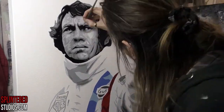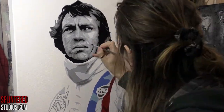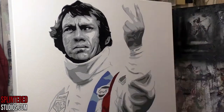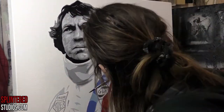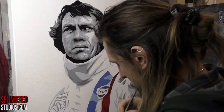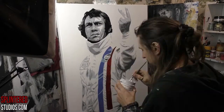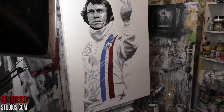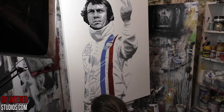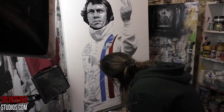These paintings all felt very comic book-y — it felt like I was painting a Dick Tracy painting, I think just because of the era. The black paint is acrylic, the greys are all acrylic. I buy one acrylic paint — in this case a Liquitex, let's call it grey number five — and then mix up and down, adding more white to make it lighter, more black to make it darker. Different blacks give you different tonal ranges: Mars black is blue, carbon black is what I used here. Some blacks have blue in, some have brown, some have grey — so when you mix a grey using Mars black it makes a very blue-grey, which I wasn't too keen on. Carbon black is black black.